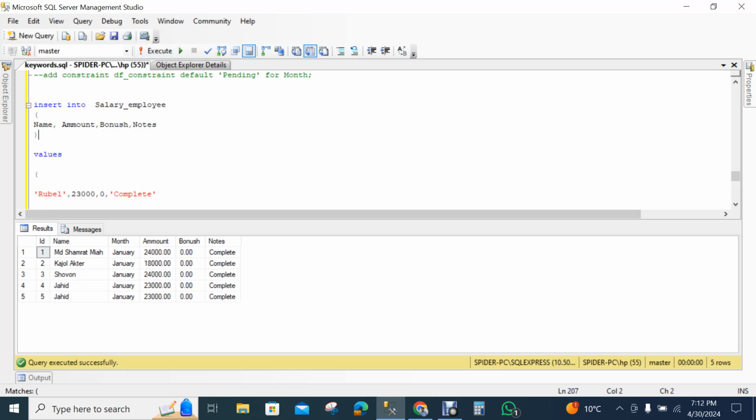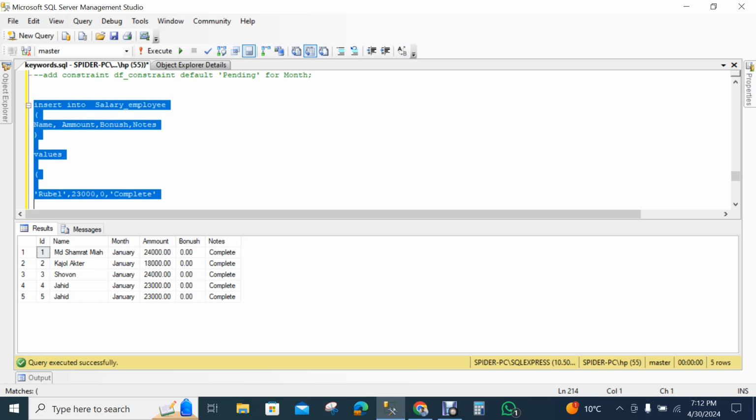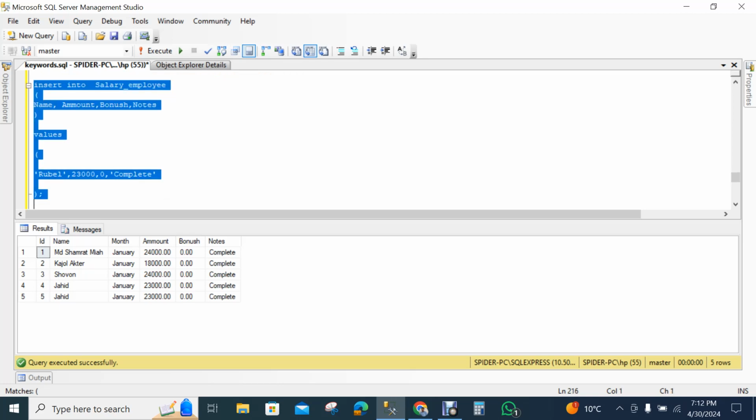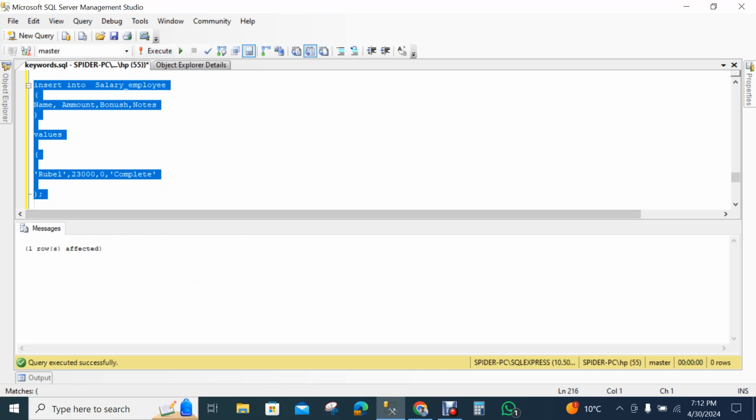Okay, if I execute in here, one row affected. Now there is no problem, because when I selected these things, I missed selecting my last semicolon. So before trying to execute with a selection, we have to make a proper selection in our SQL Server. So one row affected.